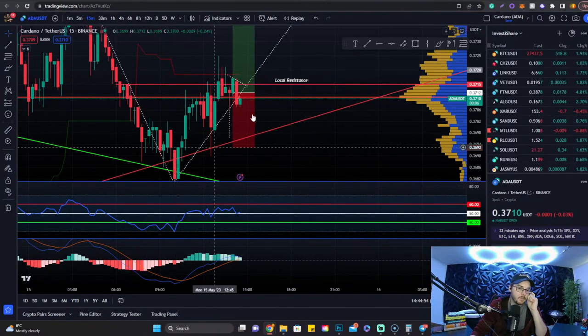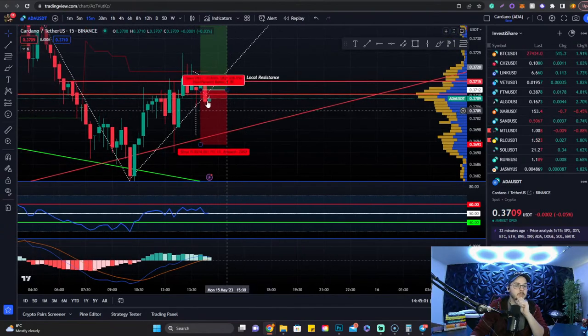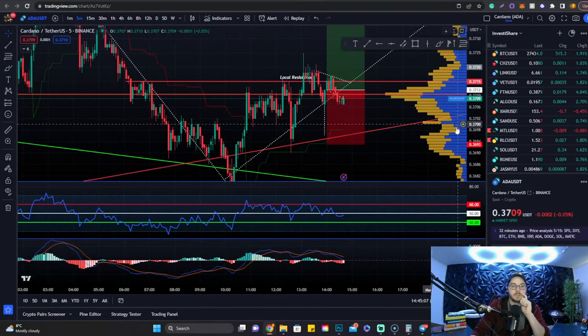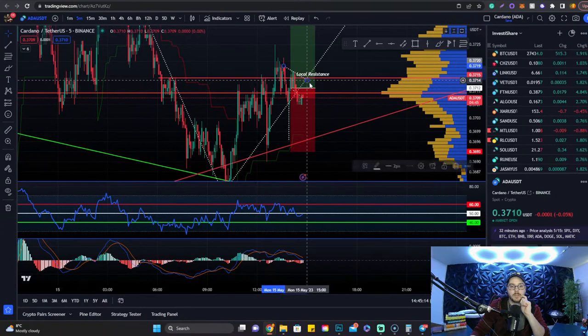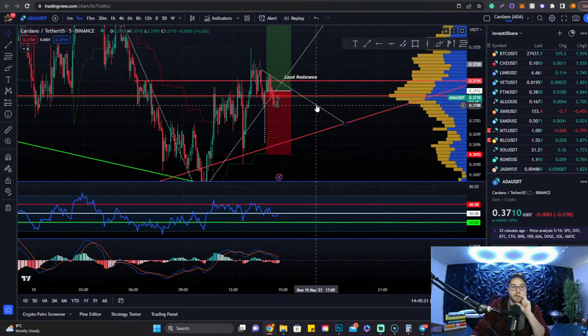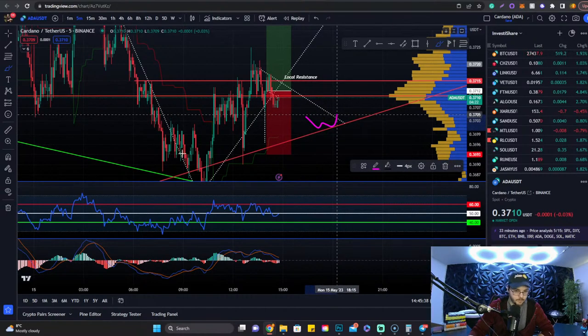What about late entries in Cardano? Well, if you're entering late, you're getting in a better position than us. So what I would prefer, if you're following along, is not to just enter. We want to break the downtrending resistance before entering, if you're entering late. And depending on where that happens, it could add to a losing position. But we want to break this downtrending level of resistance right here before you enter any longs if you're late. And it would be much better if it was in confluence with a support bounce around here, like some kind of double bottom structure, break, honoring the support, and then going up from there.